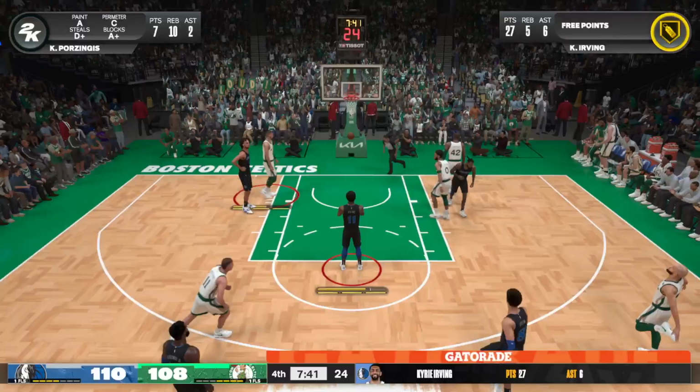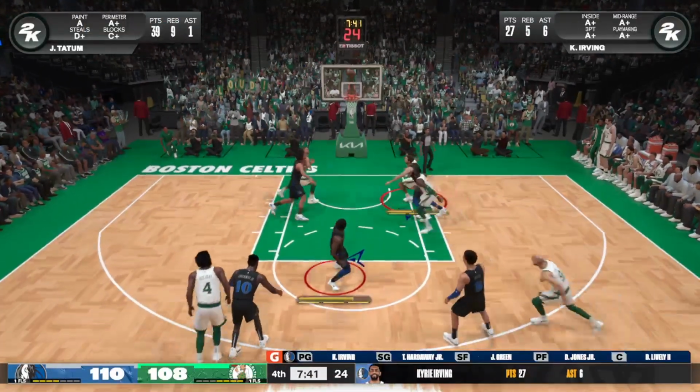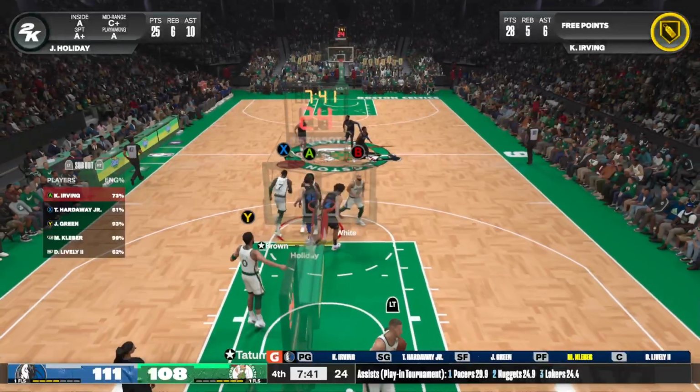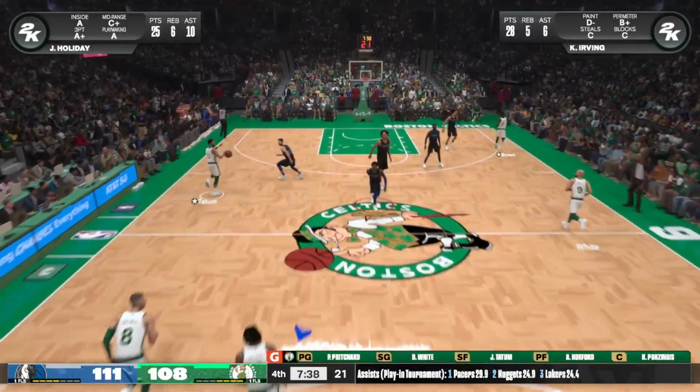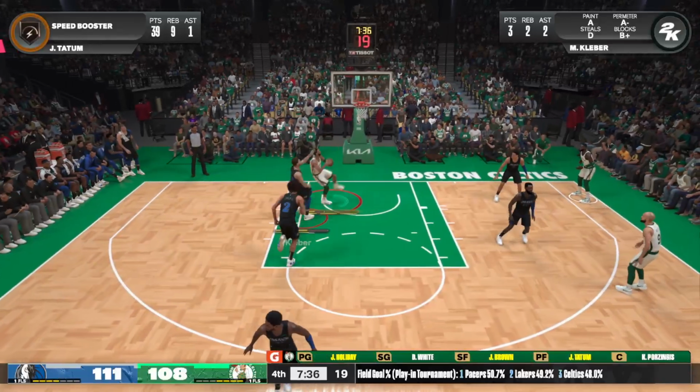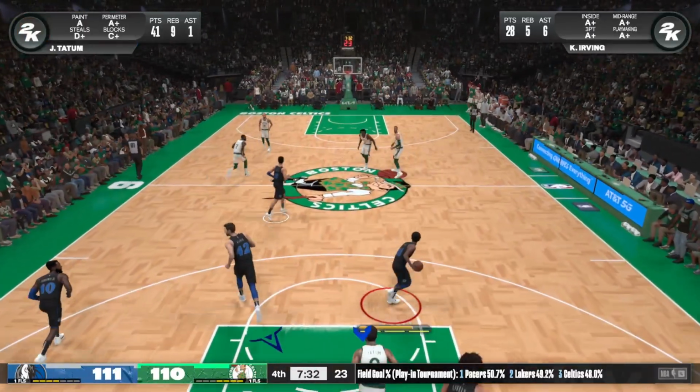That free throw good from Kyrie Irving. One of the most creative guards that we have ever seen. Irving is just so unpredictable with the ball in his hands. Some changes for Boston. Brown comes in for Al Horford. And it's Holiday in for Pritchard. And Dallas with a change here, too. Kleber's checked in. And how about that?